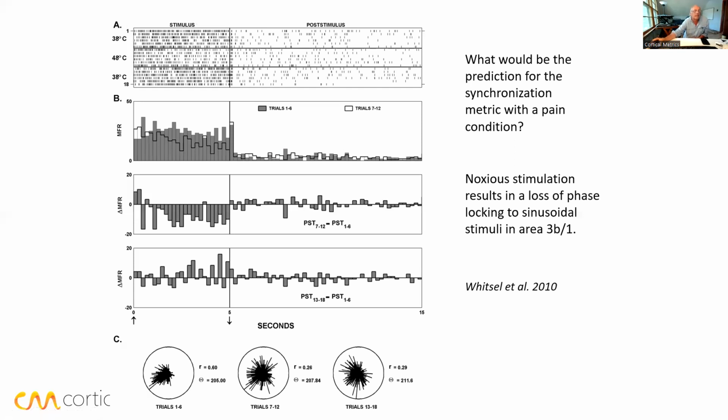There's synchronized activity. Now, when you have heat, look at what it does. All of a sudden, that pain is making this unsynchronized activity. And then even after the heat is turned off, the pain's residual, and the effect of that disruption is still there. So that predicts that you're going to disrupt connectivity with a painful stimulus or with a painful condition.